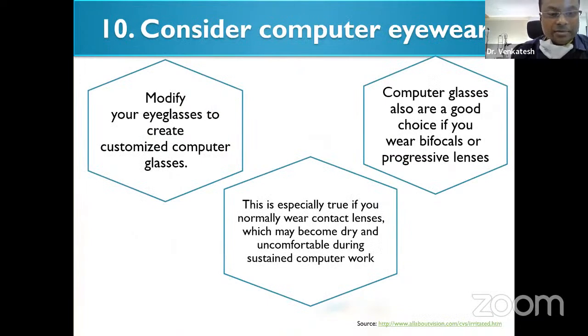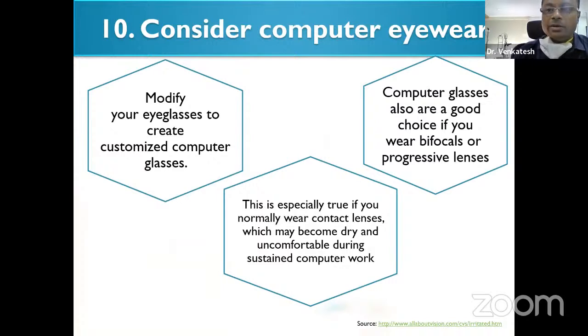As I said, customize your glasses for computer use, which is nothing but adding an extra filter, what we call a blue filter. And for someone over 40 years of age, they might need what we call progressive glasses, because after 40 years of age, your focusing capacity becomes low for near vision and small prints. You can use reading glasses, but reading glasses are just for near vision.